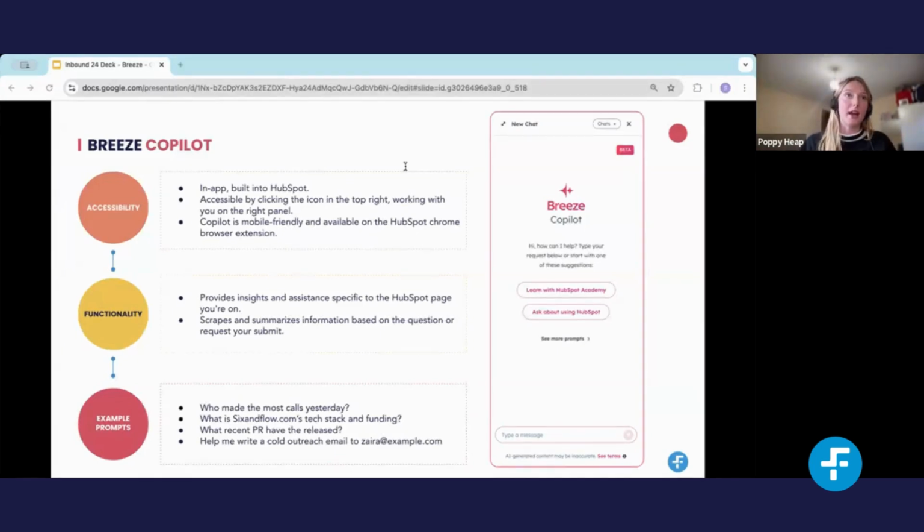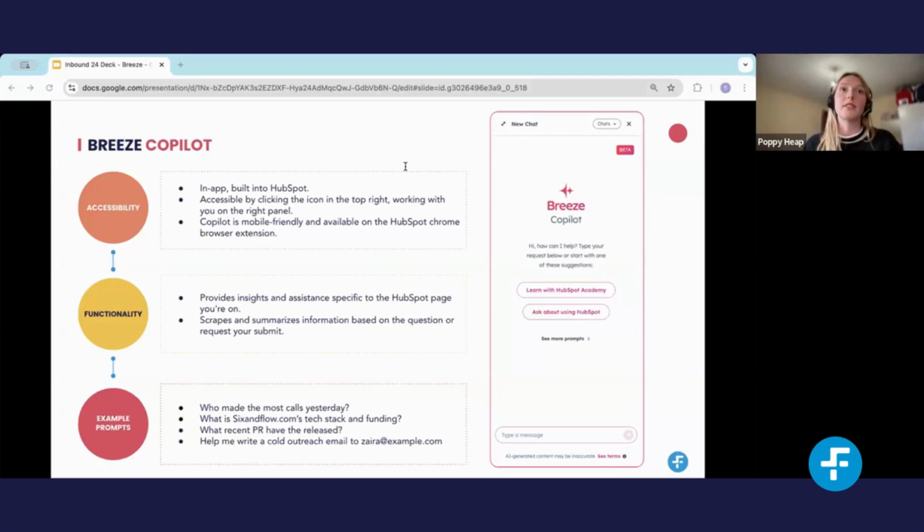So where is Copilot? It's in the HubSpot app. If you've not got the HubSpot app already, I really recommend downloading it. It's quite underutilized. It's in your HubSpot in the top right-hand corner, and it's also on the Chrome extension. If you go into the settings and enable it, it will pop up while you're around the web in your Chrome browser, and it will show information for you.